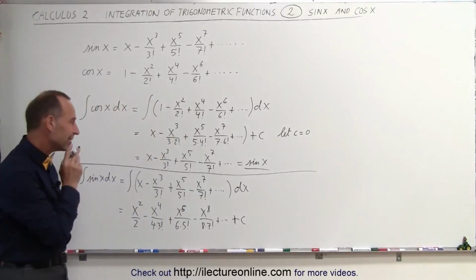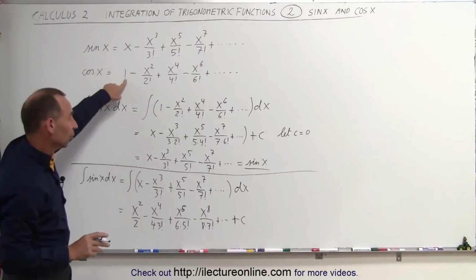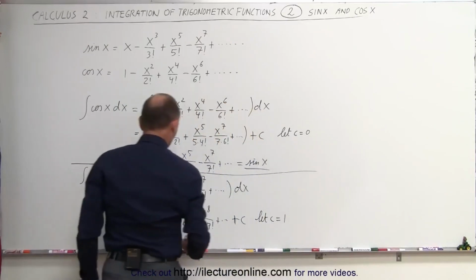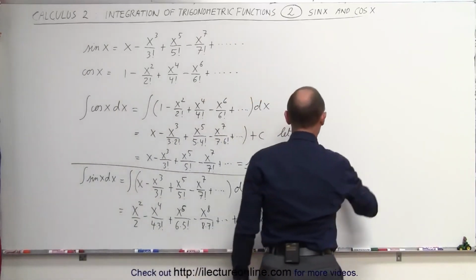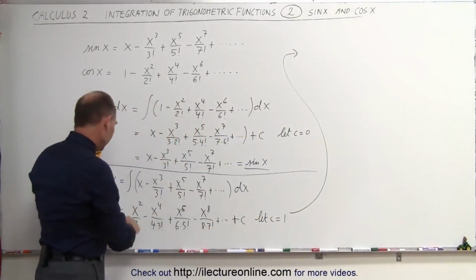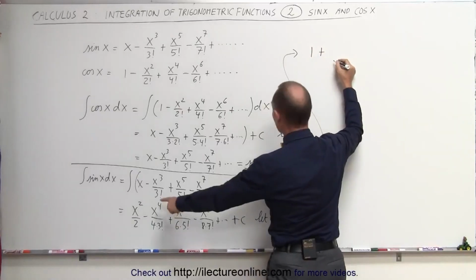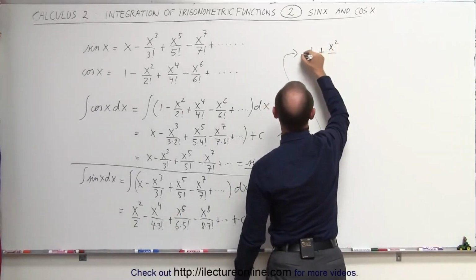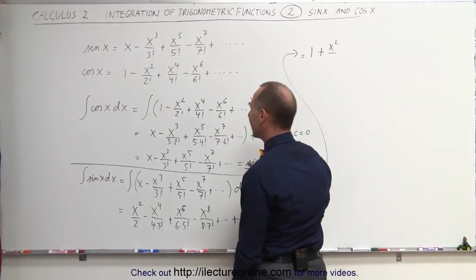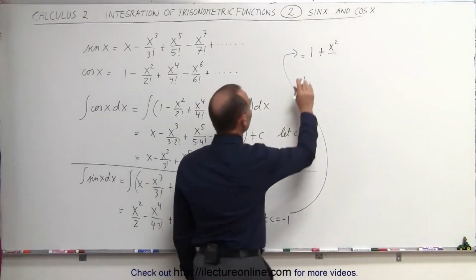In this case, let c equal 1, because when I integrate the sine of x, I should get back to this 1 over here. When I do that, and let me come over here, because I have more room on this side of the board. I'll put the 1 first. Actually, you know what? I think I'm going to let c equal negative 1. Yeah, remember the trick here. Let c equal negative 1.